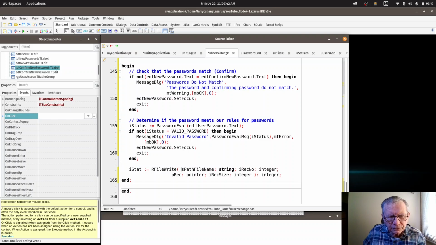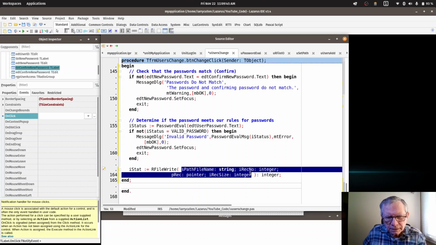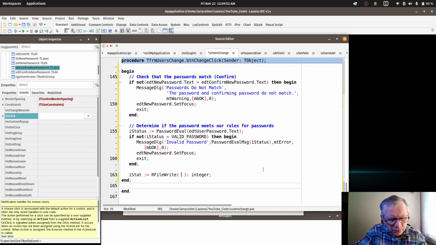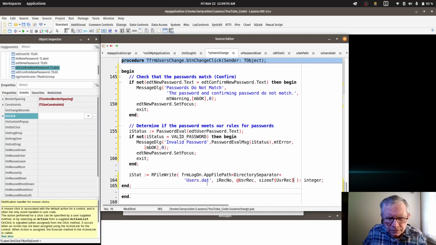And instead of this being in here, delete this. So it's string, record number, pointer, size. Let's see if that's what we end up with. String, record number, pointer, size. That's correct. It's the same as on a read. Okay, we don't need this.